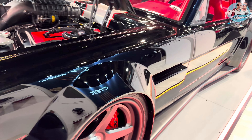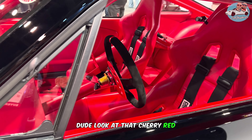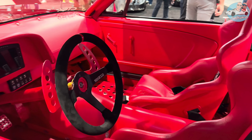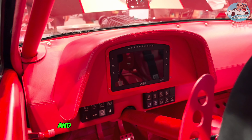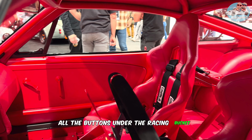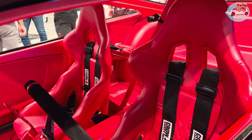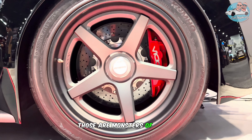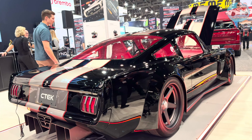You guys have to see the rims too and the body lines of this vehicle. And don't even get me started on the interior — look at that cherry red, so rich, so nasty, so cool. Look at the steering wheel and the manual with the paddle shifters. The whole dash is digital, everything, all the bottles under the racing bucket seats. This is insane and it's built by Muscle Kings. Look at the rear tires — you got 355/30/19s in the back, those are monsters of a tire. The rear fenders, the front fenders, so wide, so nasty.